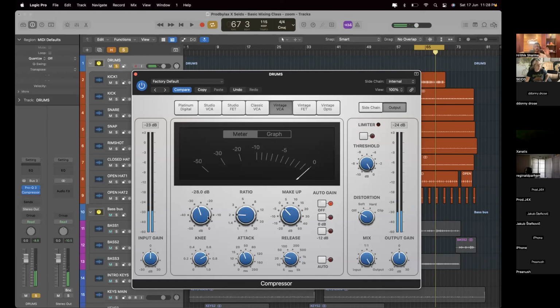I always teach how to use compression with visual examples. So right now you can see whenever you are setting compression, you would want the needle to dance with the song. So if you see right now, the needle is sort of dancing with the song, and that's a very good sign to look out for. If the needle is reacting to the song, if I want to exaggerate the effect, you can listen. I don't know how to explain it, but you can just see that the needle is in tune with the song. So that's what you're looking for.